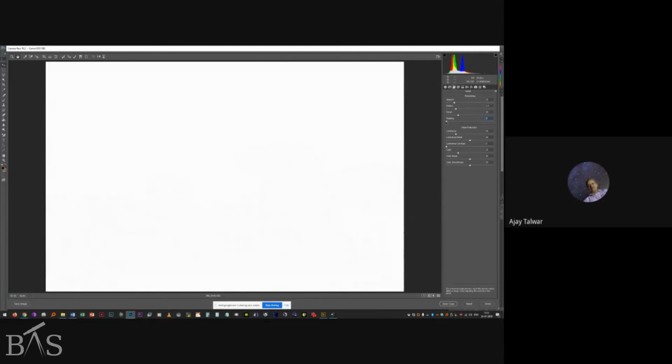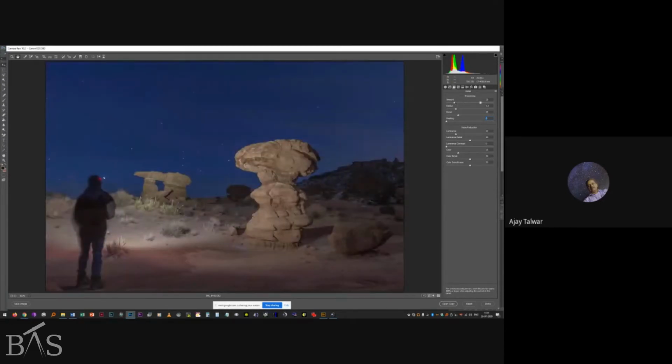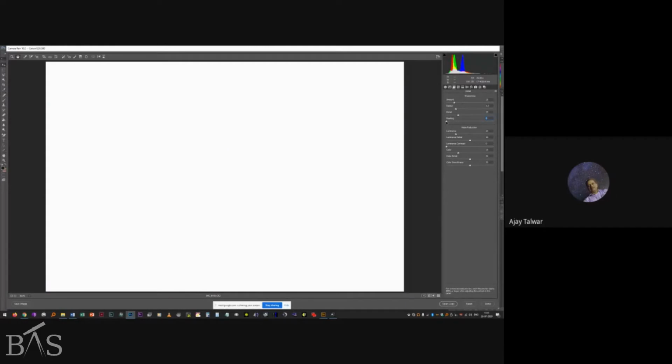At the moment, if I apply any amount of sharpening, it will be applied to the entire image. So let's see again. I have pressed the Alt key on my keyboard, and I'm going to move the masking slider. And the entire image is white, which means that if I apply any sharpening, it will be applied to the entire image.